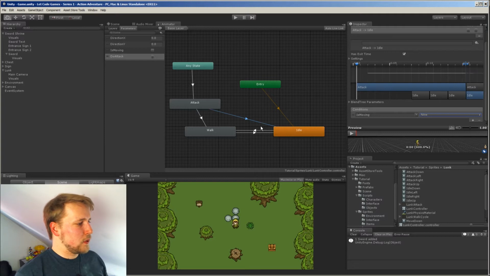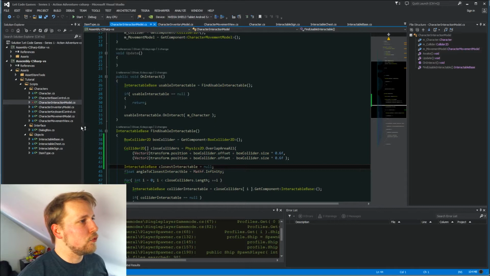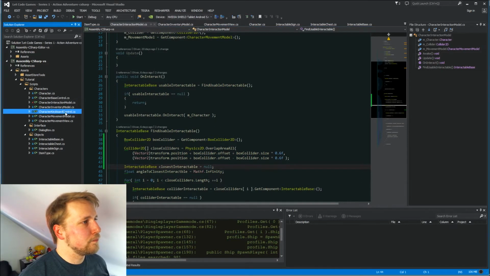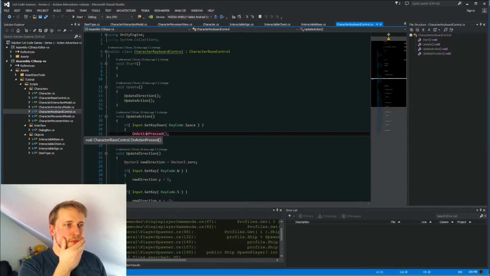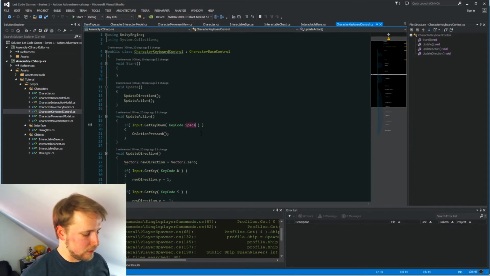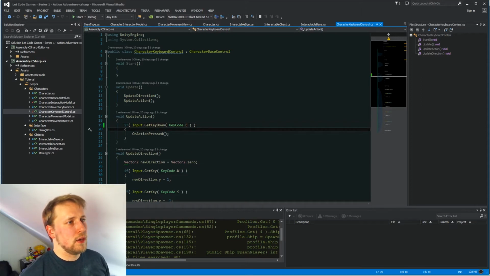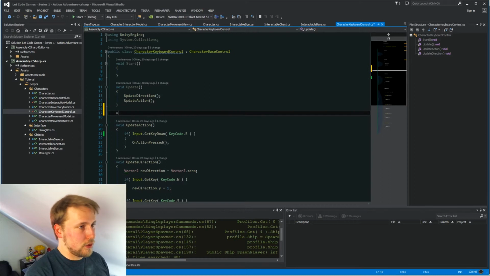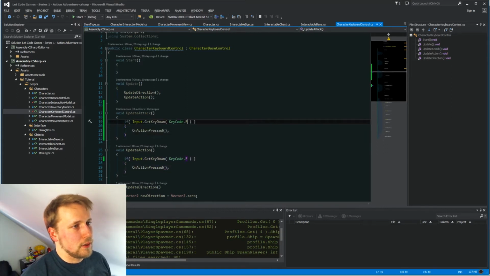Okay, so to test this quickly, let's go to our movement control. In our movement control, we already used the spacebar for the action to read stuff. Let's use a different button here, because I want to use space for attack. In many RPGs and stuff like that, you use E for use, and then we create a new method here, copy this, and then use the space here.